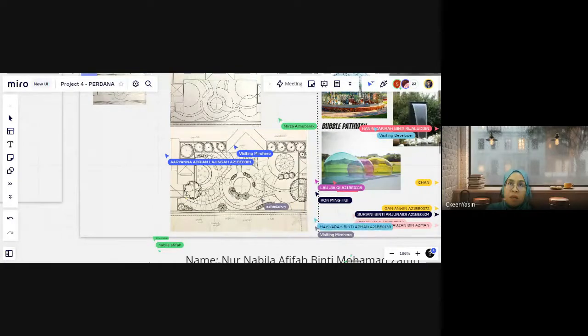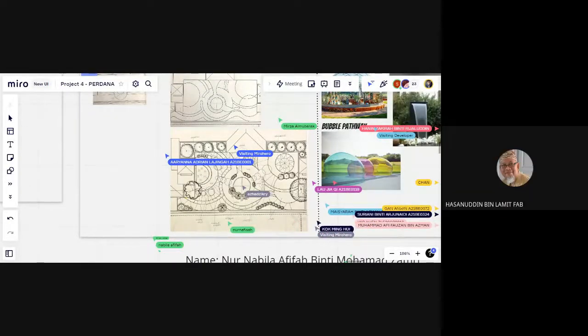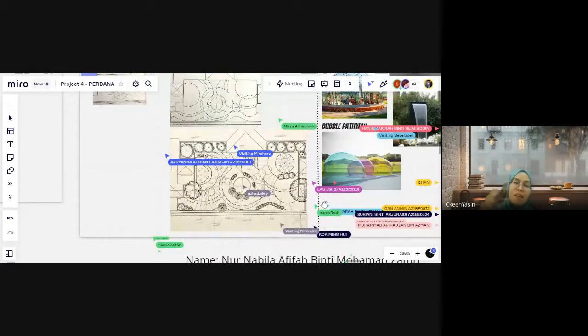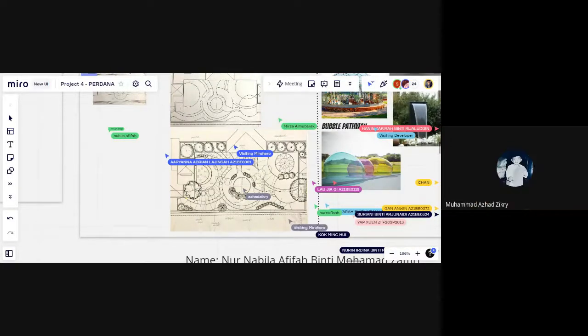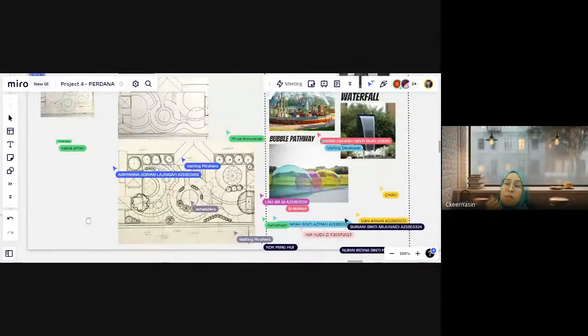I'm worried about the ventilation sebab it seems like the bubble pathway tu, it can attract heat lah. Dia boleh merangkap trap. It can trap the heat. So lalu tu panas sebab dia tu kan. So if let's say we have that in the overseas, yes. But if we want to have it here in our climates, you have to cover it with vegetation to soften. Macam atas dia ada vegetation, pokok ke apa, something like that lah.